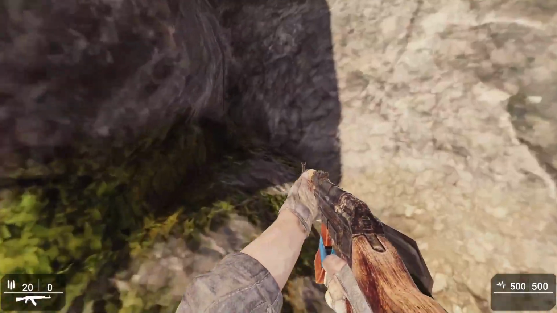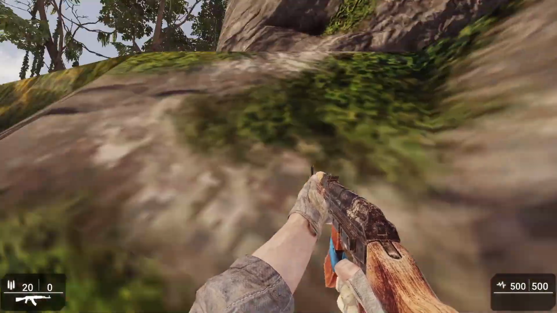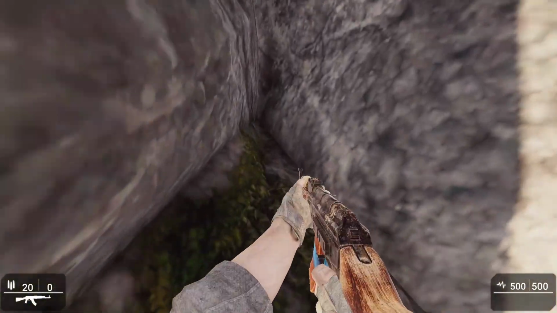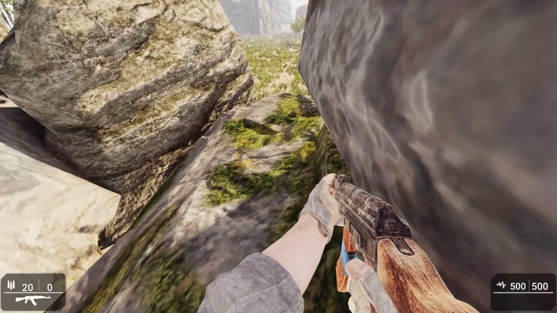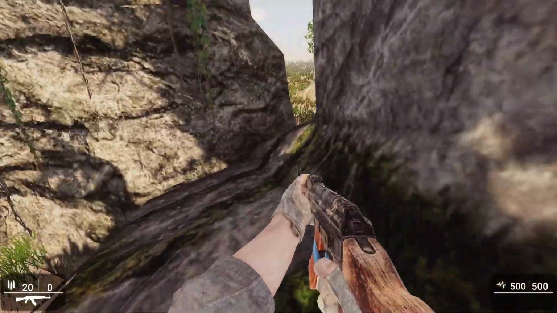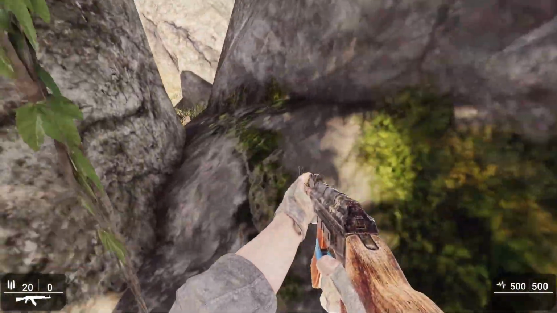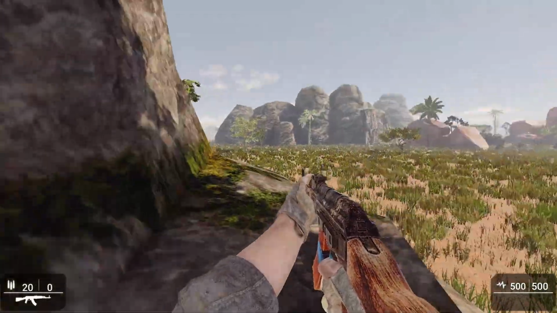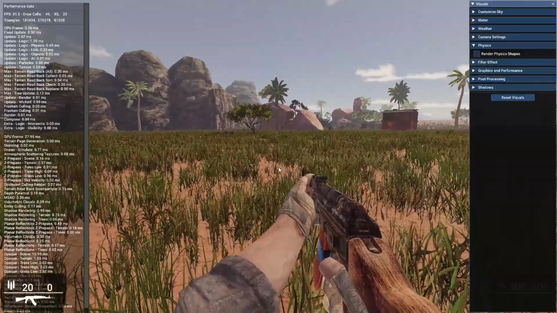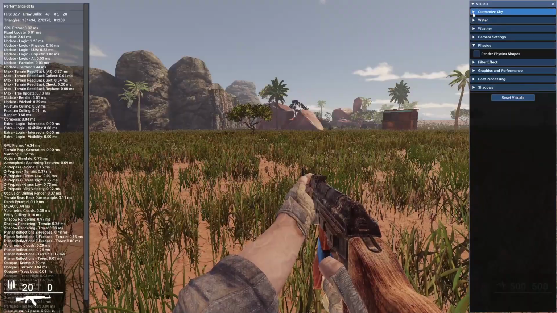Okay, now I can see in the dark. Not in the dark, but you get my point. Look, this is very important because all of the AAA games have this. How to achieve this? Very simple. I'm going to show you step by step what I did here.